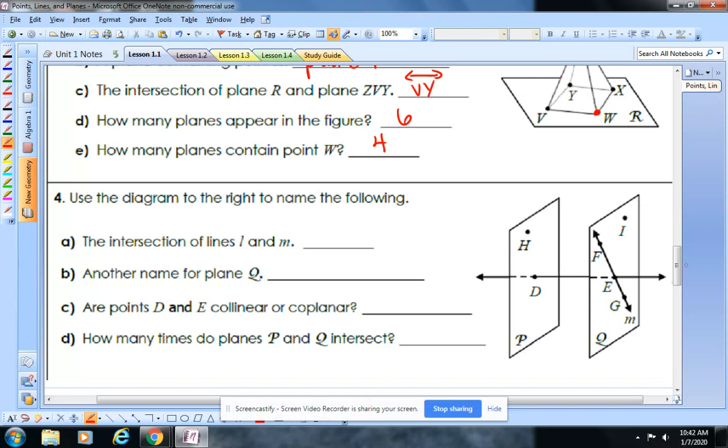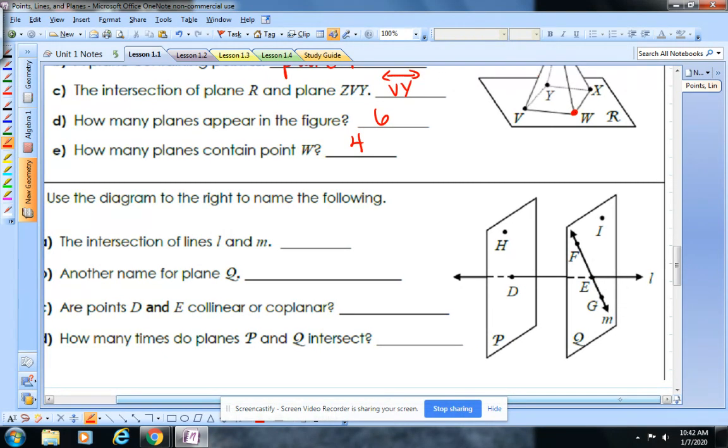Number 4, problem A. So like I said, we have two planes with a line that goes through both of them, and the planes are separated, right? So problem A says, what is the intersection between line L and line M? Well, two lines intersect at a what? A point. So where's the point of intersection between line L and line M? Right, you can't see my L over there. I scrolled over too fast. So my L is this line, M is in this first plane, and they intersect at what point? Point E. Raise your hand if you got point E for problem A. Any questions about that one?